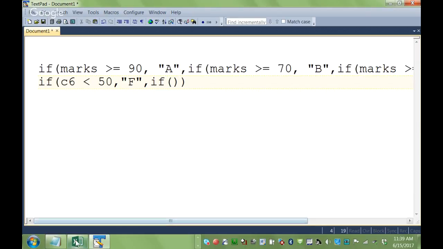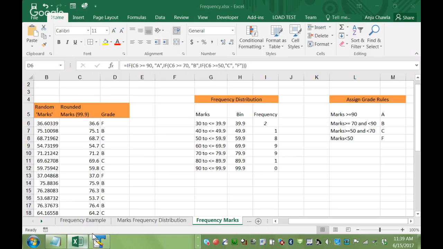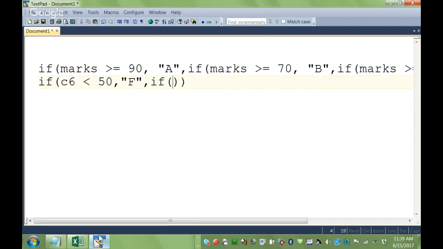So if you go the down way, the conditions were simple, though it was a nested if. But if you go up this way, you will see my conditions will become compound. Why? You're saying, is marks less than 50? No, it's a fail. No, go up. But in this up, what do you have to check? Between 50 and 70. So you'll have to go here, and inside this if you will have to use your and. So that becomes compound.